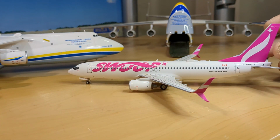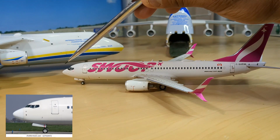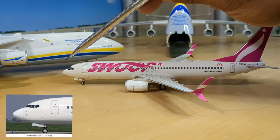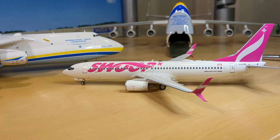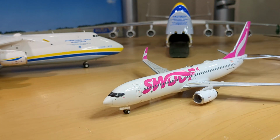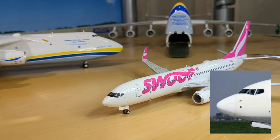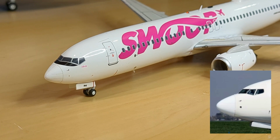As you can see, right from the beginning, the cockpit profile is very accurate. The nose and the cockpit windshield decal are where they're supposed to be. The anti-glare is right there, the black before the radome. The radome also has such nice lines to it. If you look closely, let me zoom in for you and change my light setting, you can actually see the lines of the radome depicted on the model, like right there.